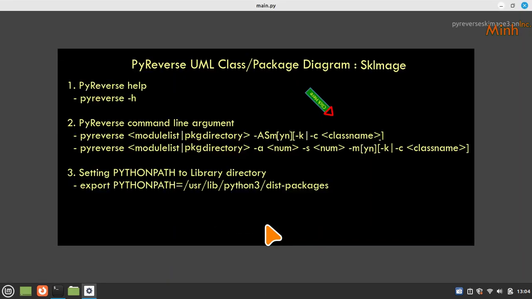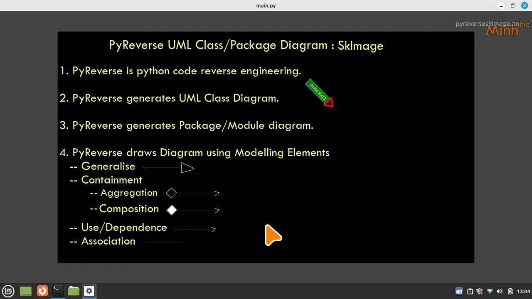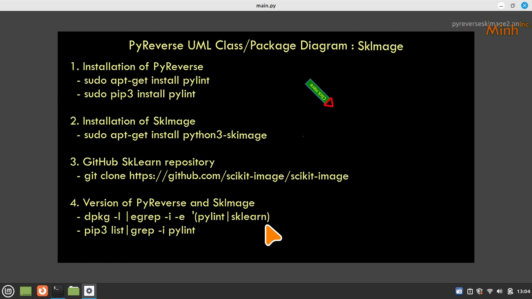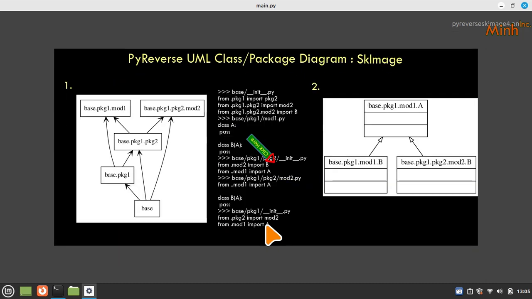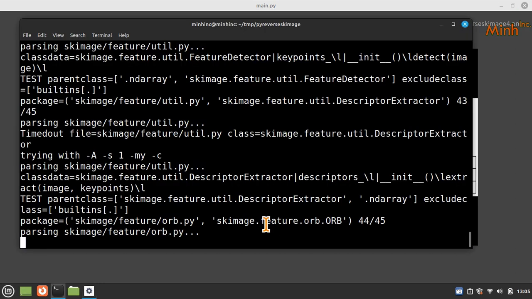So we covered the introduction, the installation, and GitHub, which we can clone from here, and then we can do the fixing, and the same story, and generating the package and module. I think one more file is remaining.